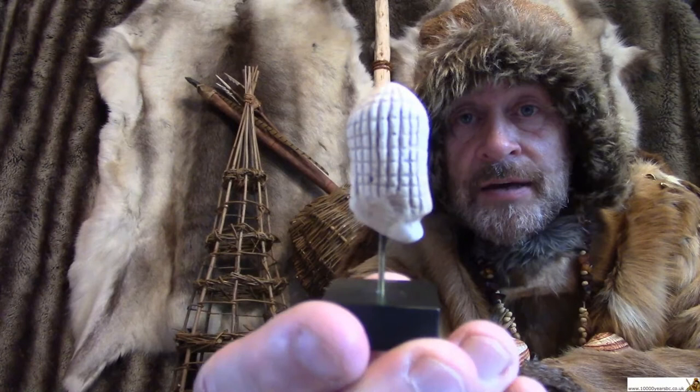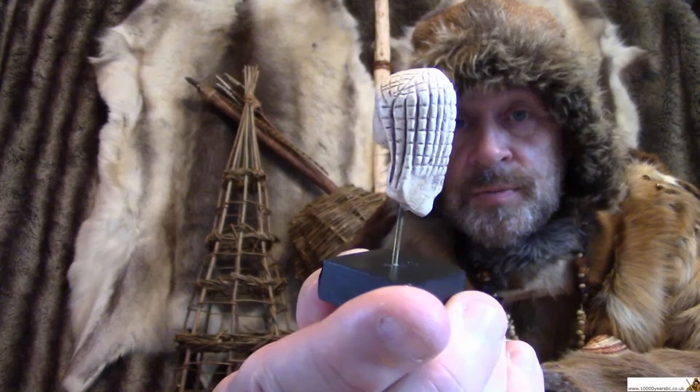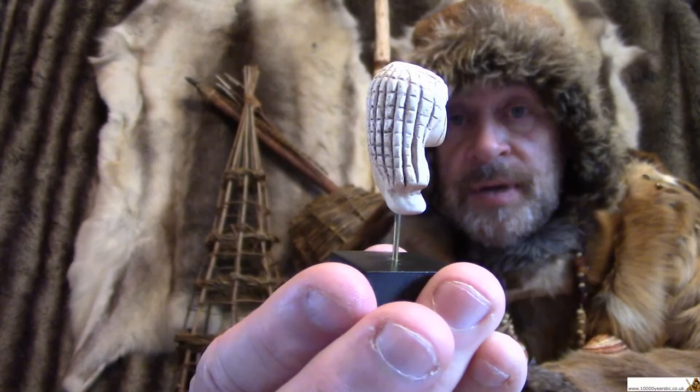Well, unfortunately in 1894 archaeologists weren't as careful as they are now. Before they started looking at the cave site, some people were allowed to go there and just dig holes and take away anything they found that looked really good. It's possible that if she did have a body, the body might have been lost at that time. Or it might have been lost in the Stone Age and they might have just kept the head because the head was so beautifully done. In fact, when it's looked at under a microscope, those little grooves carved in the back to make the hair or the hood actually have traces of stone tools being used to carve them.